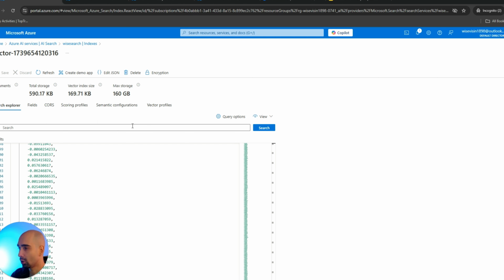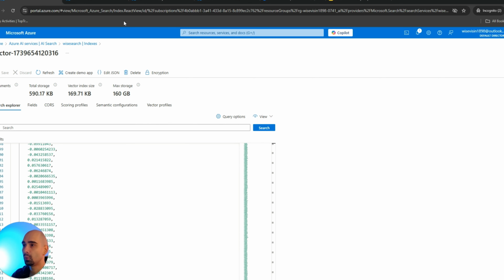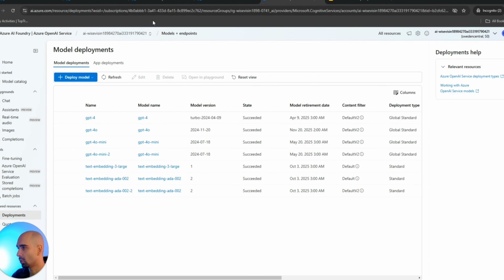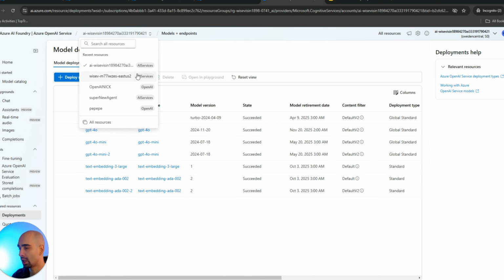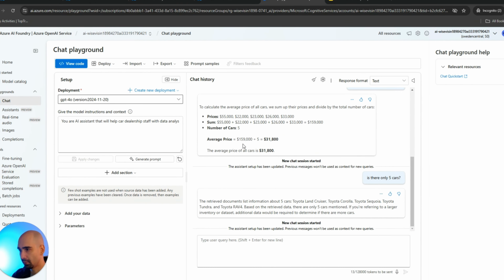So what's going on after we receive this stuff? We need to create our AI agent. We can create an agent, we can create a chat. For the demo, I already selected chat. So we need to go again to these AI services. You can create any, and here we need to go to the chat. You can see there is already some data I tested, but we can make it again.